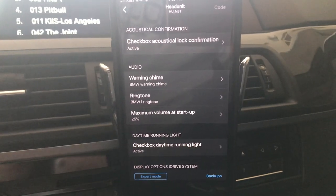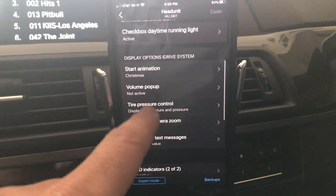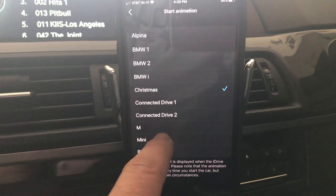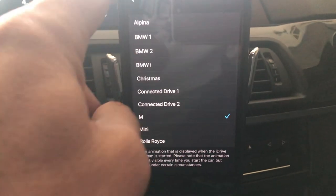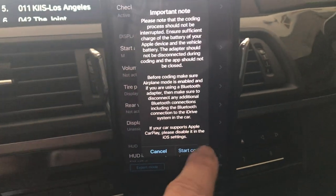And then once it's connected, you're gonna scroll down to right here to startup animation, and scroll down to the one you want. I want the M. Go back and then code. Start coding.